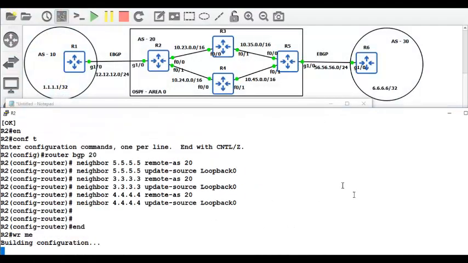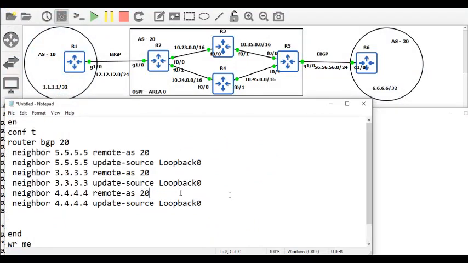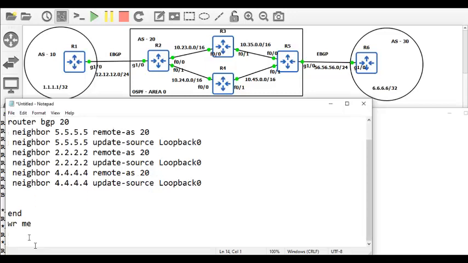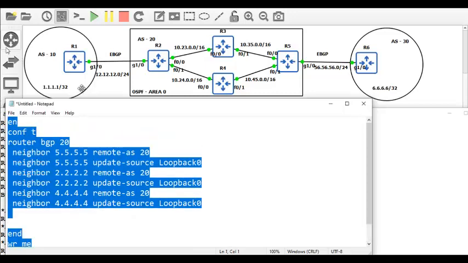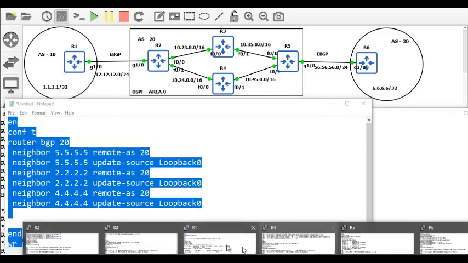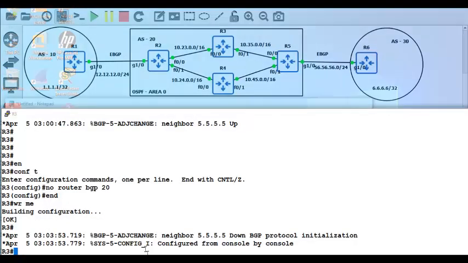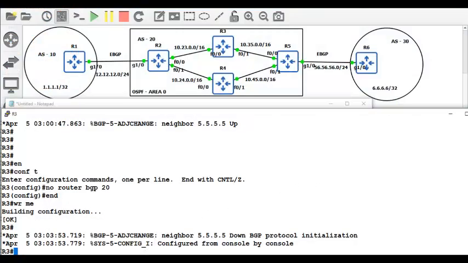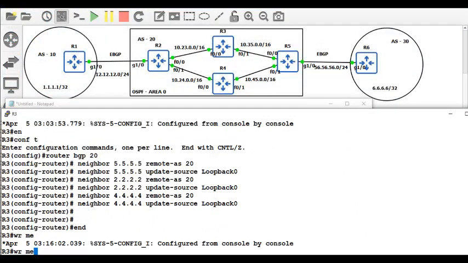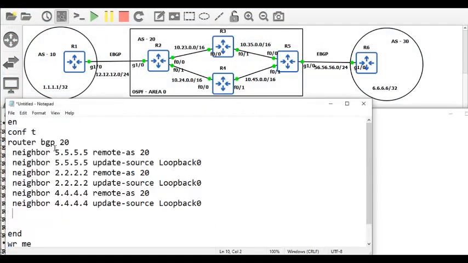Next, on router 3, I need to have neighbor 555, 222 and 444. Done. And on router 4, I should have 555, 222 and 333.